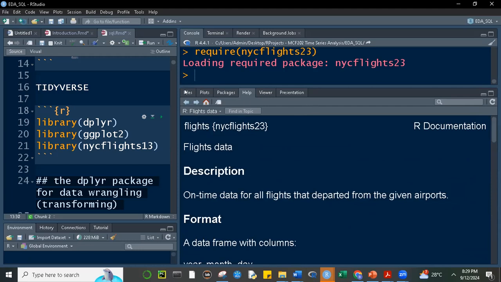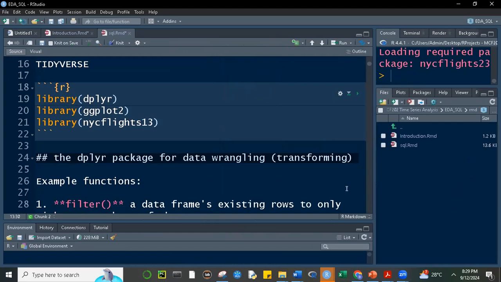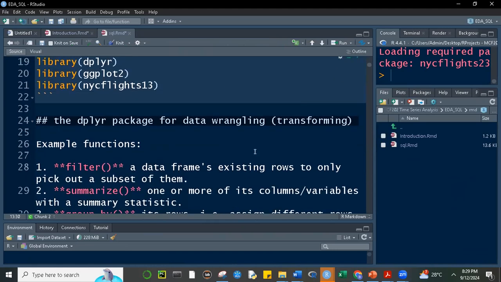Okay, so let's go now to our lesson proper. We have loaded the package, we have loaded the other packages, which are dplyr coming from tidyverse and ggplot2. Now this is what we're going to do. We're going to learn structured query language, SQL, and the modern term for it is data wrangling, which is transforming your data.